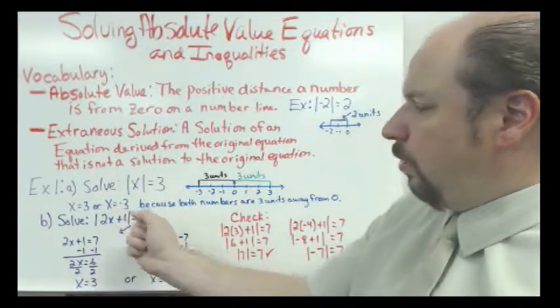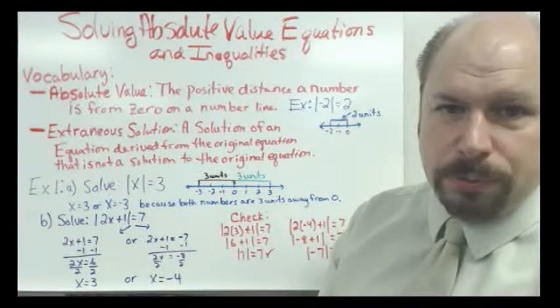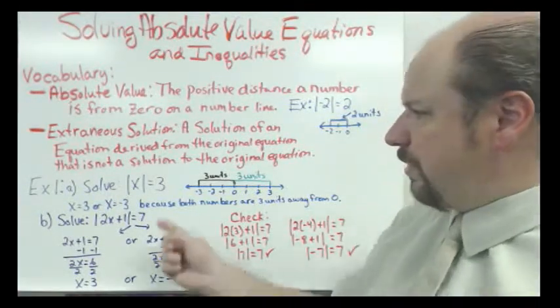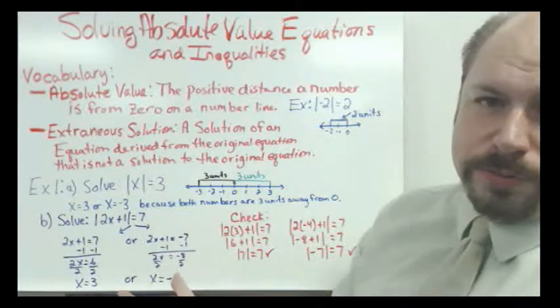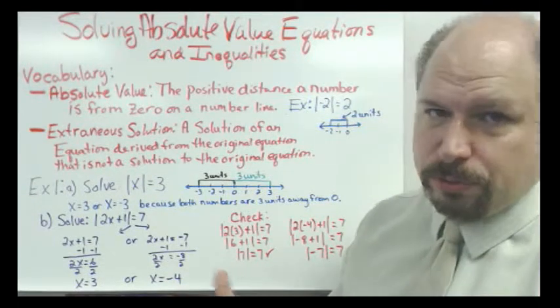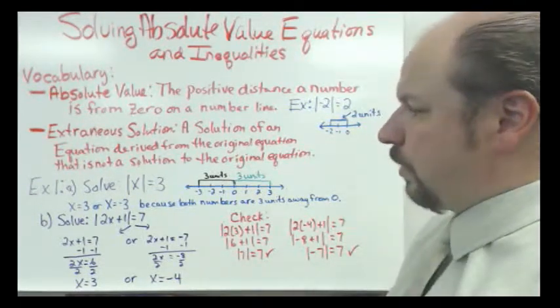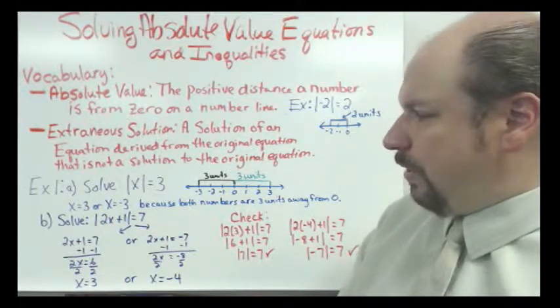And you will find that when we're working with absolute values, we should always come up with a couple of solutions, unless, for example, if this was 0, the absolute value of what number is 0? Well, there is no positive or negative 0, so it would just be one solution in that case. But you could have up to two solutions in any of these equations.